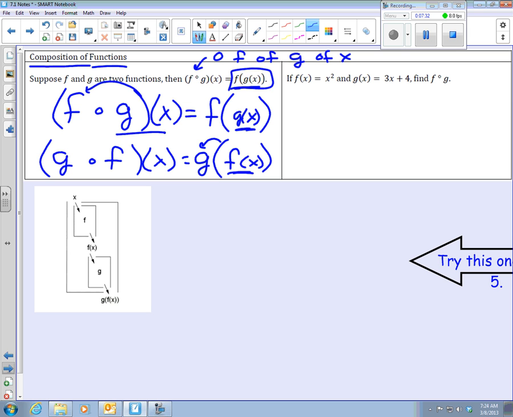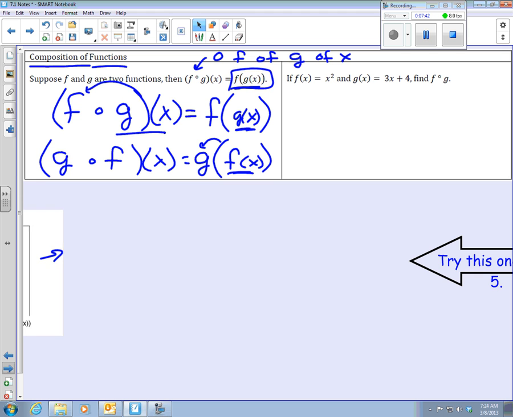Here's a diagram for it. I never really understood this diagram. This always kind of screwed me up. So if it makes sense to you guys, great. If not, well, don't worry about it. Even math teachers get confused once in a while. Not very often, though. Let's be honest.